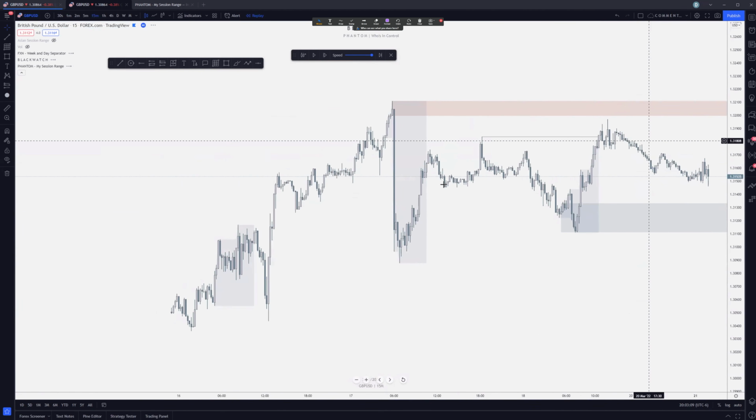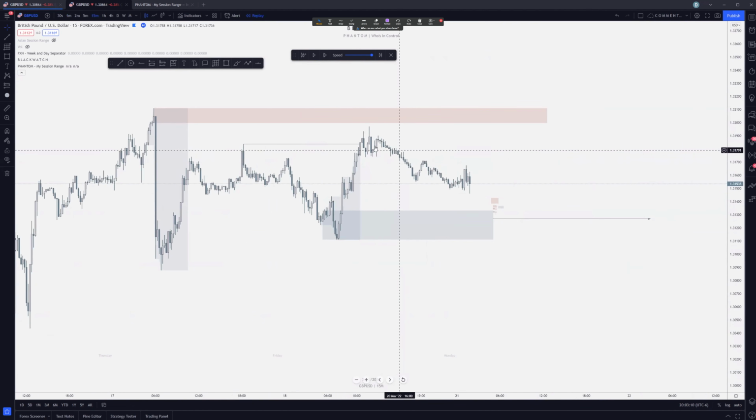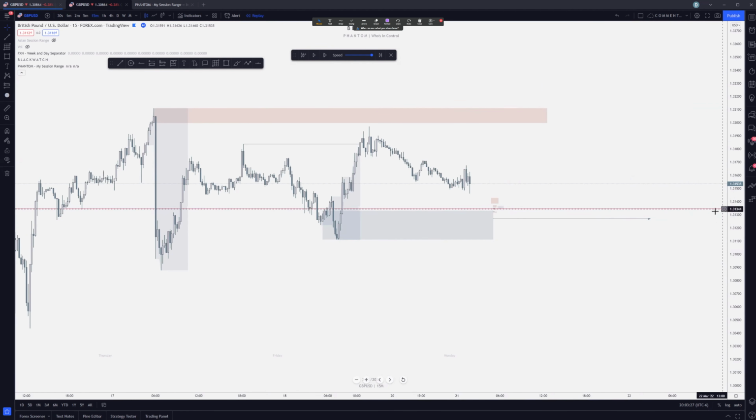If I know that my session is approaching and price is in a trend headed towards that POI, what I'll do is, if you click over here on this plus button, I'll make sure that the cursor is lined up just above it with a little bit of a buffer. Yeah, I do the same. And I will hit the plus button. Oh, that is not what I was supposed to do. I think it's the wrong tool. You can also right click, I think, and add alert. That's how I do it. Oh, I know why. I'm sorry. It's because we're in bar replay.